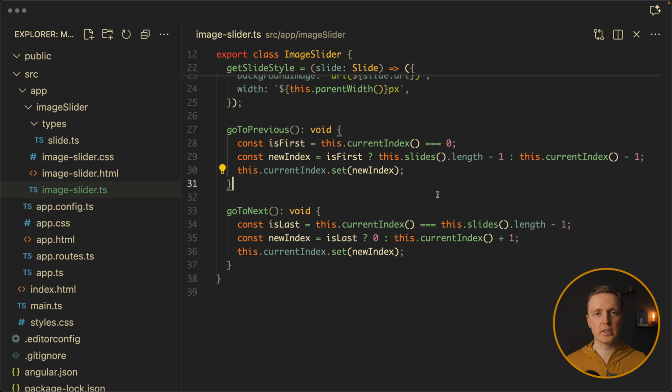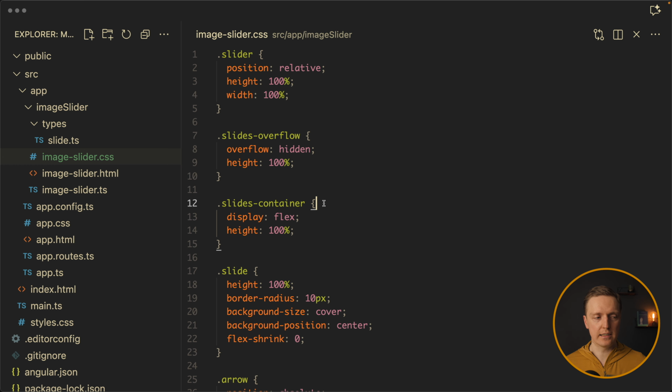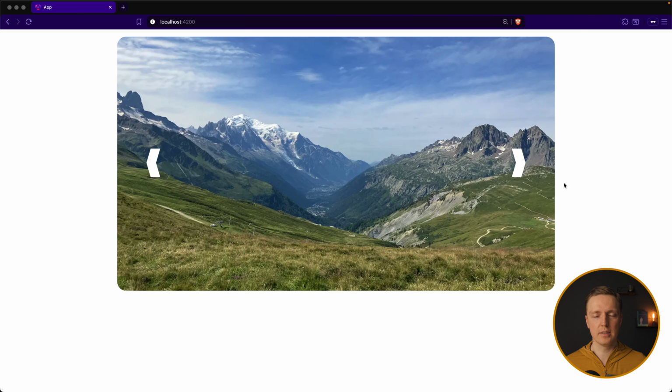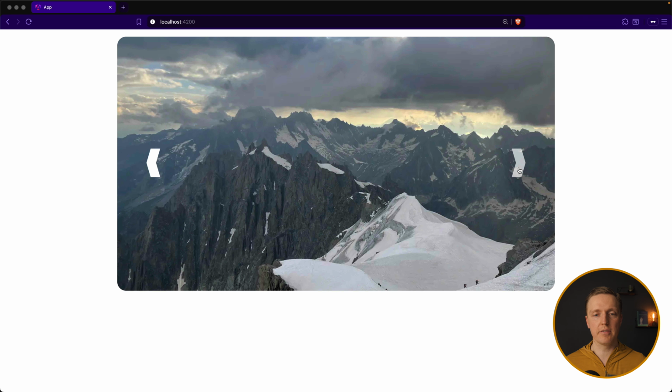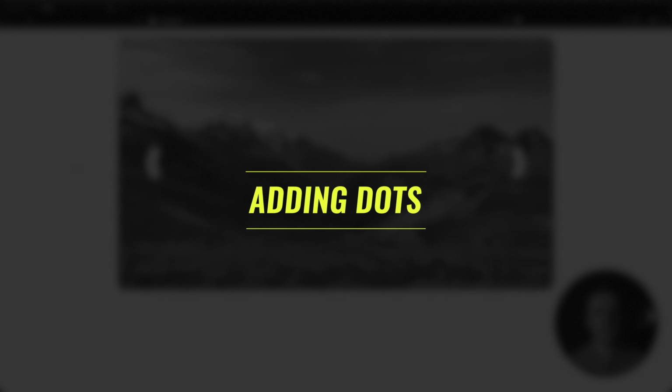But you for sure want to say, okay, but we need a really smooth animation between these images, and we can fix it in a single line. We can jump to CSS, find our container, slides container, and add here transition: transform ease-out 0.3 seconds. Now let's reload the page. I am clicking on the right, and as you can see we have this smooth transition when we are doing our transform.